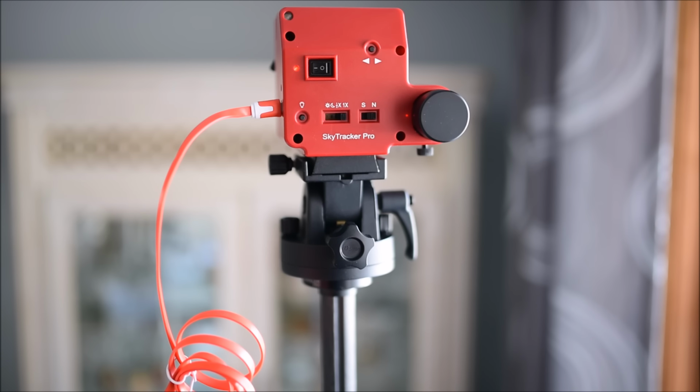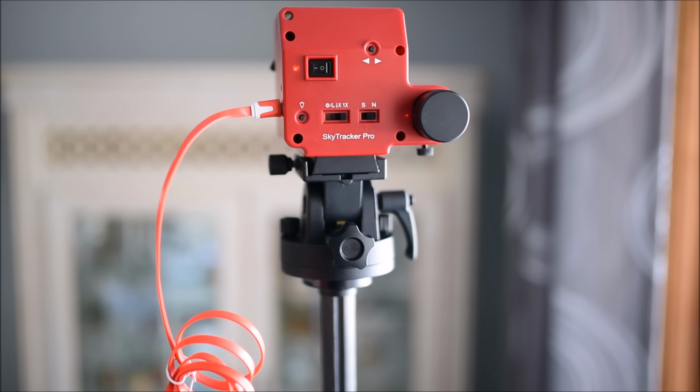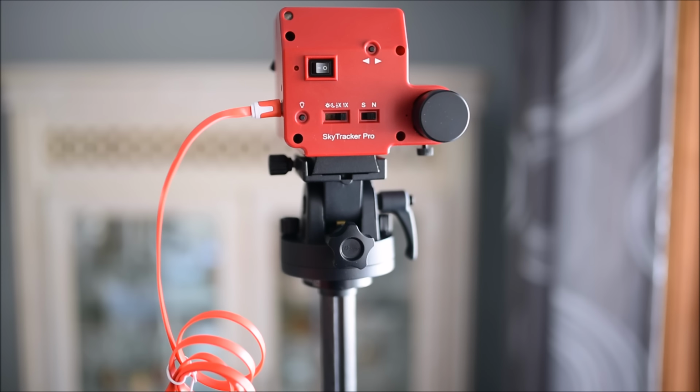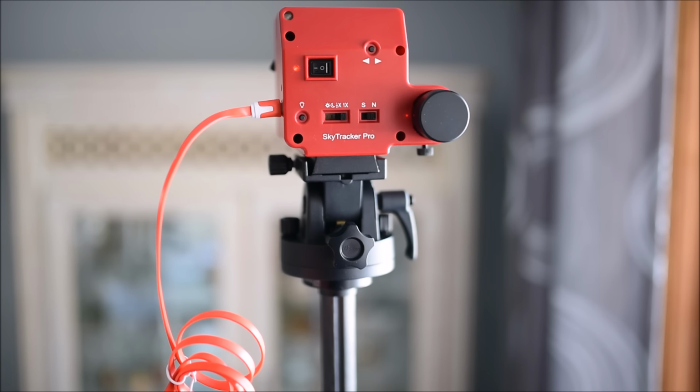The only way to tell if the StarTracker is fully charged, though, is to turn it on. You'll see this red light is on. And then if that red light starts flashing rapidly, then the battery is fully charged. So if the SkyTracker is turned off, you have no way of knowing if the battery is fully charged. So again, just turn it on. If you see it starts flashing like crazy, you know it's charged and you're ready to shoot.